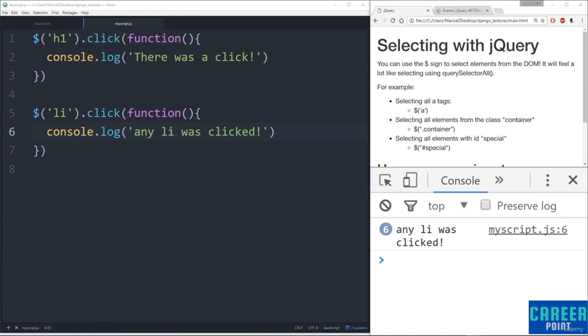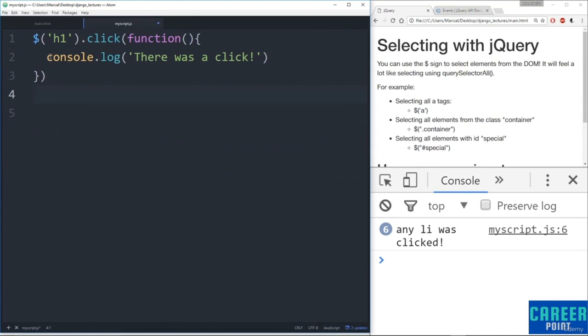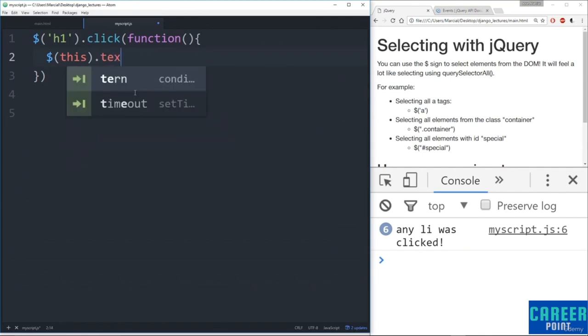Now, if you actually want to call methods or properties off whatever specific variable you're interacting with here, you have to use the this keyword. And let me show you an example of what that would look like. Imagine that I want to change the heading every time I click on it. Well, what you can end up doing is you call $, and in parentheses, you pass in the this keyword. And inside of an event call like this, the this keyword is referring to whatever object you are currently performing that event on. So we have this. And then off of that, you can call it just like the variables we saw in the previous lecture. So if I want to change the text, I just grab text and then say I was changed.